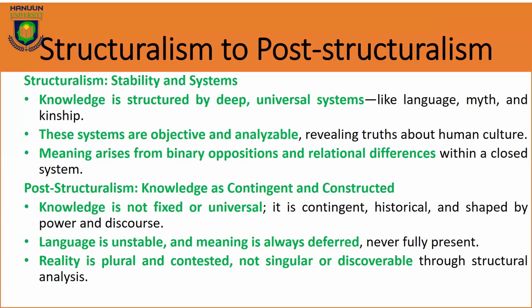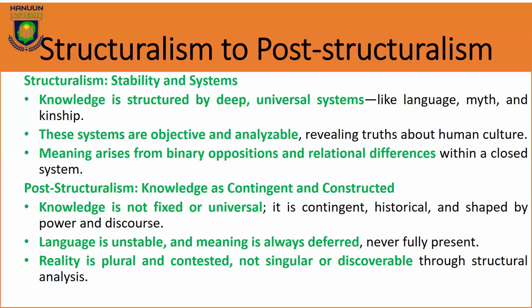So knowledge is the result of a perfect scientific process. And it is the result of the opposition in the relation, which is always fixed, they say. So knowledge is universal and it is fixed. The knowledge about something cannot be changed from context to context. So any knowledge which is true in some context is in a similar way true in another context because it is universal. That is the way the structuralists understand knowledge and research outputs as well.